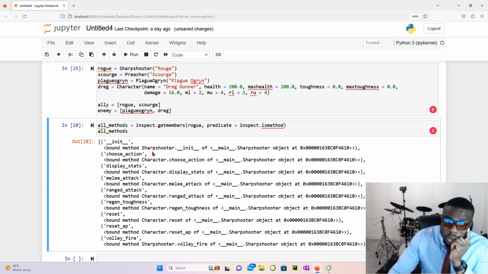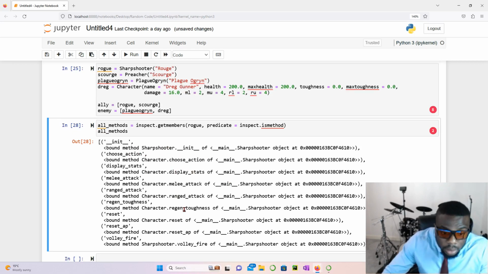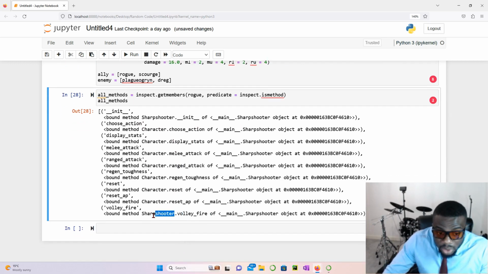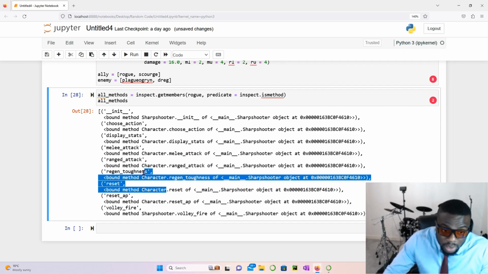And notice how it says right here that volley fire is specific to the child Sharpshooter, but all of the rest, like reset AP, reset regen toughness, etc., are methods of the parent character class.